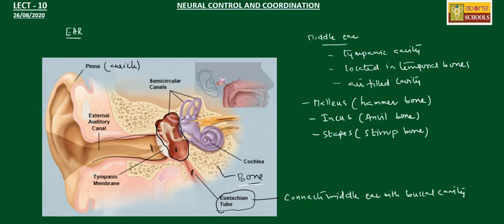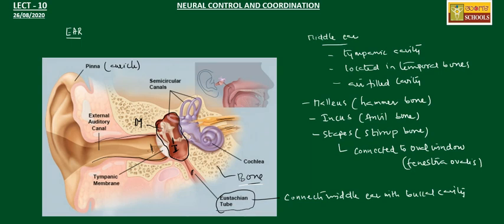I told you that the first one is malleus. Malleus is attached behind the tympanic membrane, so this is the malleus. The malleus is attached to the incus, so this one is incus, and incus is attached to the smallest bone that is called stapes, and stapes finally attaches to a part of the inner ear. The stapes is connected to the oval window. This oval window is called fenestra ovalis, that will be the portion of the inner ear.